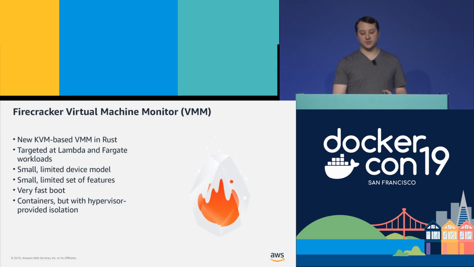Firecracker is a new virtual machine monitor that was recently open sourced by AWS. It was built specifically for some of our internal infrastructure, like AWS Lambda and AWS Fargate, as a very small, fast, purpose-built VMM for running function and container-like workloads. Having a really small target use case means that the implementation has the freedom to cut out a lot of things that you'd see in a more general purpose VMM.